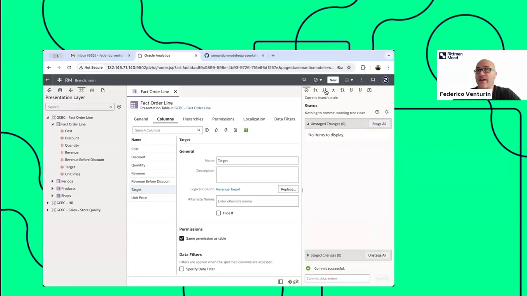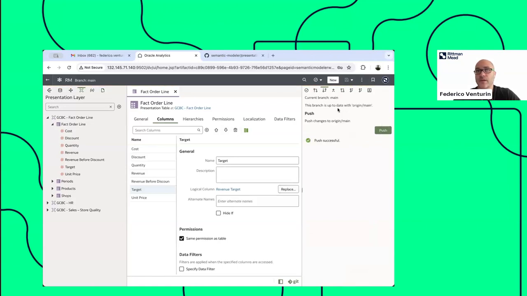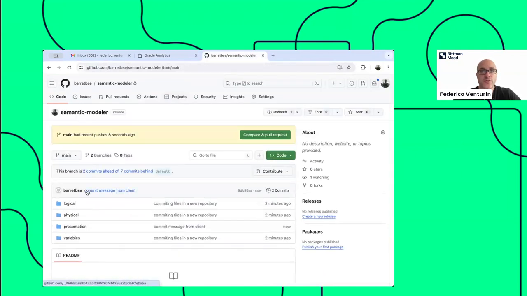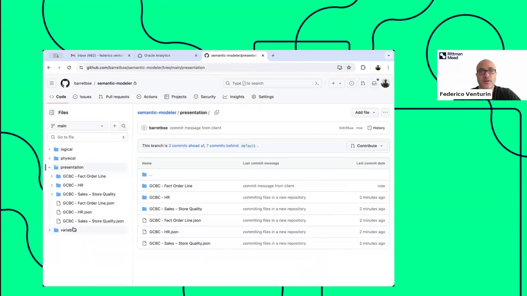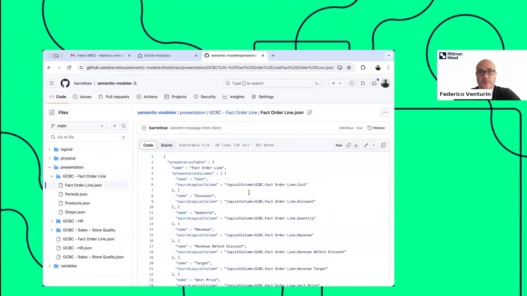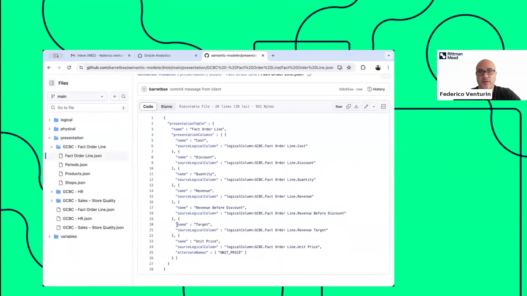And then I have to push my changes to the remote repository in this way. Now, if I go back here, I should be able to see that in my presentation layer, fact order line, you can see that name target instead of revenue target. So the column has been properly renamed.